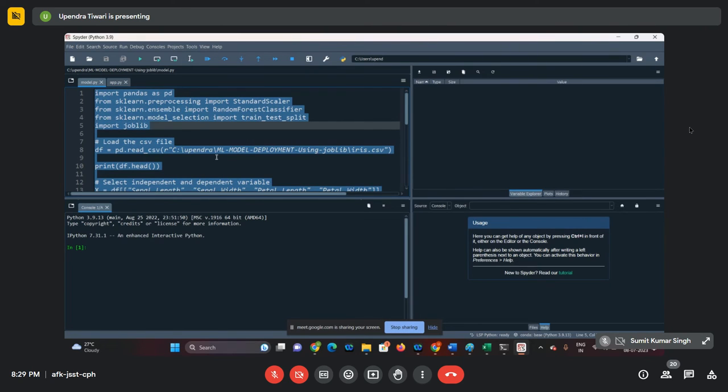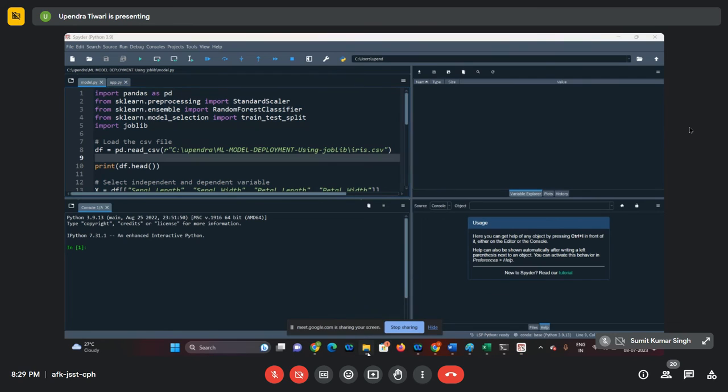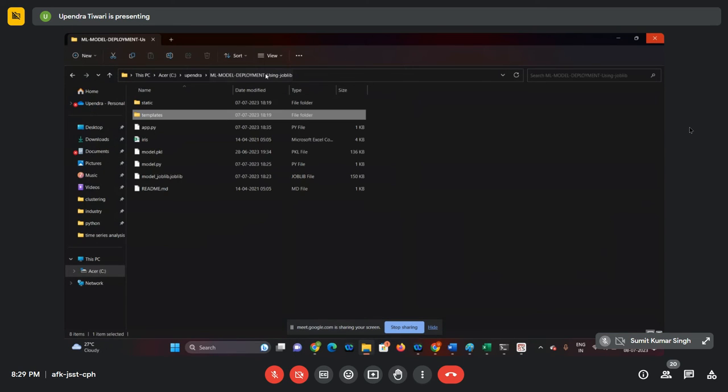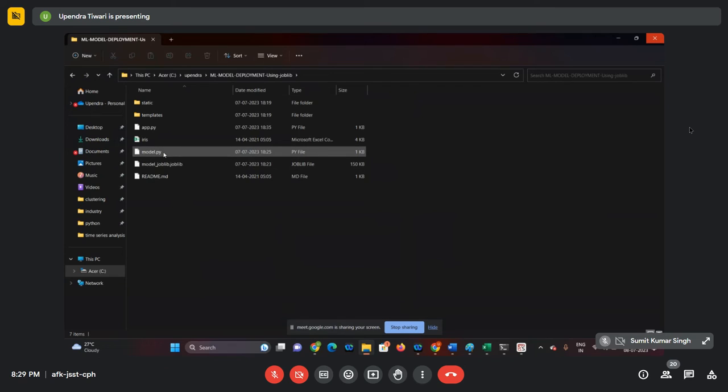Now we have to make sure that this joblib file should be in the same folder where your model.py is residing, where your app.py is there. So you see, your joblib file is here.